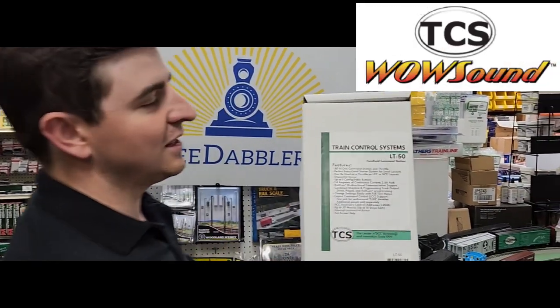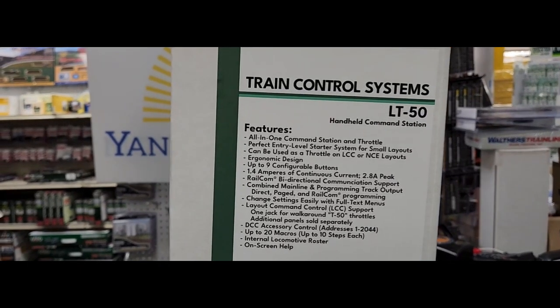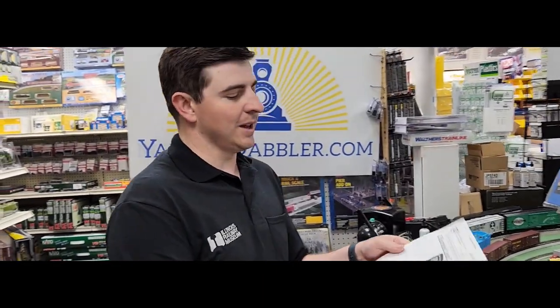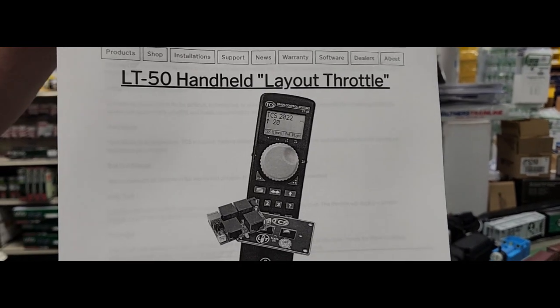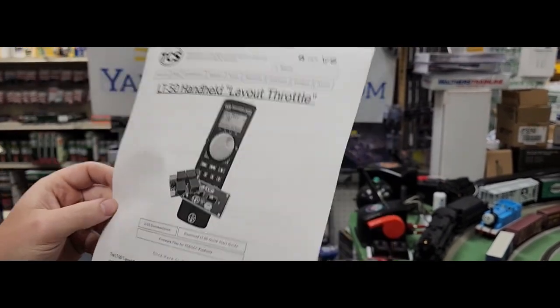Anyway. Some of you might be looking for a new system to run your trains, and we got a brand new one here from TCS. This is the Train Control System from TCS. If we are looking for a new system on the market, this is a new one you can check out. The neat thing about this new throttle, and I got a little picture there of what it looks like, is that it is a tethered system, but it has what is called yard mode. I'm going to read you the exact description here. Yard mode is an innovative TCS exclusive feature designed for switching operation and control, perfect for spicing up the repetitive yard moves. So if you have a yard where you want to get some nice motion and control happening with your locomotives, this TCS system probably is a good way to go.